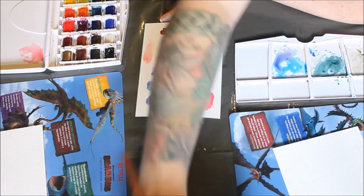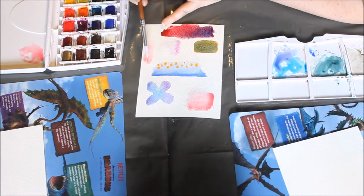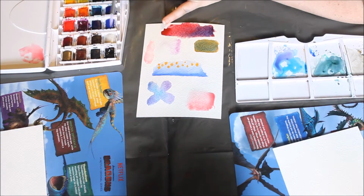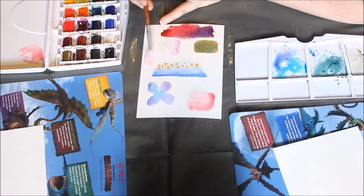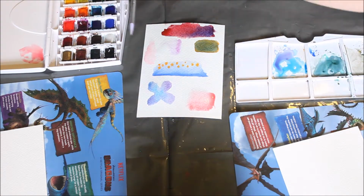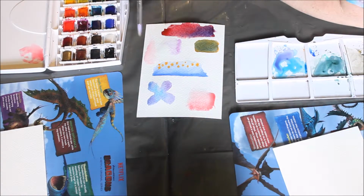Now you can try to use a little bit of the white. It looks a bit like pink. The white is kind of opaque. White watercolor is more like a gouache. Do you know what gouache is? Gouache is like in between watercolors and acrylics. It's water activated like watercolors, but it's more opaque, like acrylics, so they're not as see-through. Do you see what I mean? So they function a bit more like acrylics, but they're water activated like watercolors.